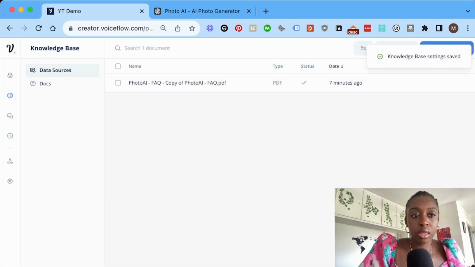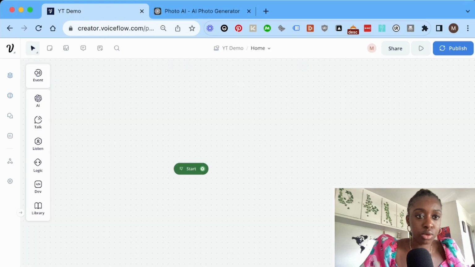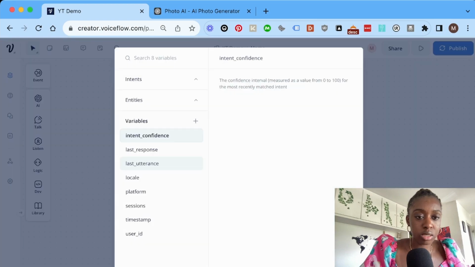Okay, the next step is to create our variables, and those are variables we're going to use to store user information and run some API calls later. I just like to do it in the beginning so that it's done and I don't have to think about it. To create the variables, you have to go back to the designer interface and click here on NLU model and then variables. There are already some pre-existing variables, but I'm going to create more.